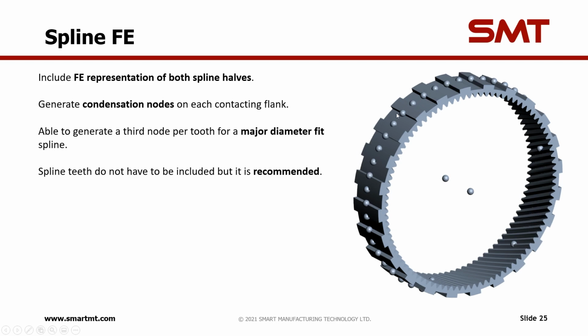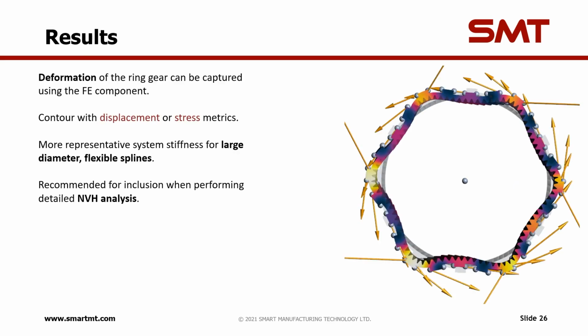And we should note that spline teeth do not have to be included, but it is recommended that they are included for the most realistic representation of the system. And then in terms of results, again we'll be seeing those in MASTA as we go through the next section. So the deformation of the ring gear can be captured because we have the inclusion of that FE component. So that's the kind of thing that we can see over on the right hand side there. We can contour the FE component with displacements or stress metrics, again, as you can see on that image.